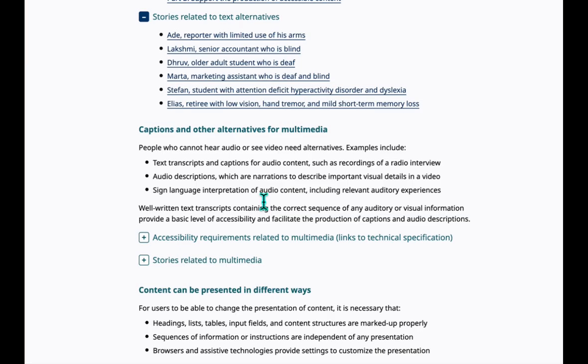Okay, stopping to read. One of the most important aspects of multimedia or videos and audio is that text transcripts are very crucial. Why the emphasis on text in accessibility is because most of the devices used to access the internet by people with disabilities, in fact, all of them, can read and translate and consume simple plain text.